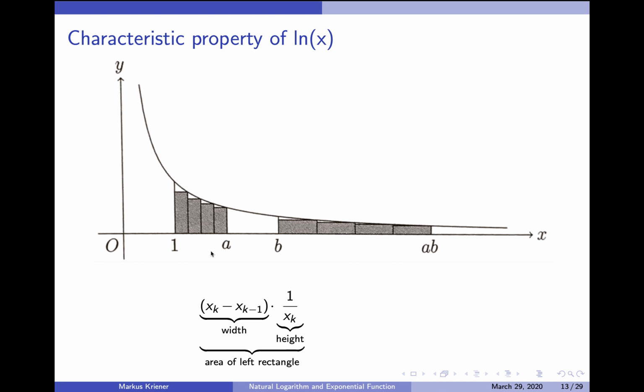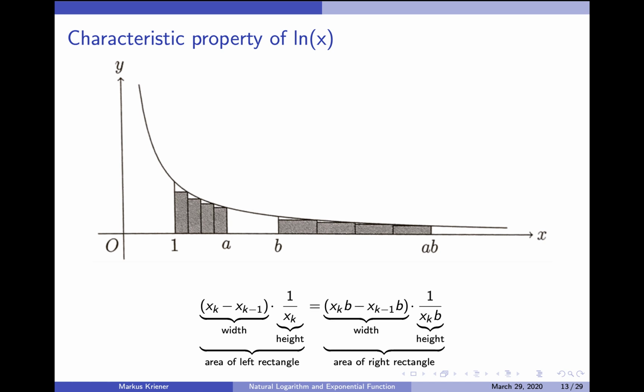The area of any of these rectangles on the left will be width times height. Let's focus on the second rectangle. Its right end is x2, its left end x1, so this difference, x2 minus x1, is its width. For the height, you just plug the right end x2 into the hyperbola function y equals 1 over x. Never mind that we used the midpoint of the intervals when we defined the Riemann sums some time ago. We did this because it's better for numerical calculations. Here it's more convenient to use the right end.